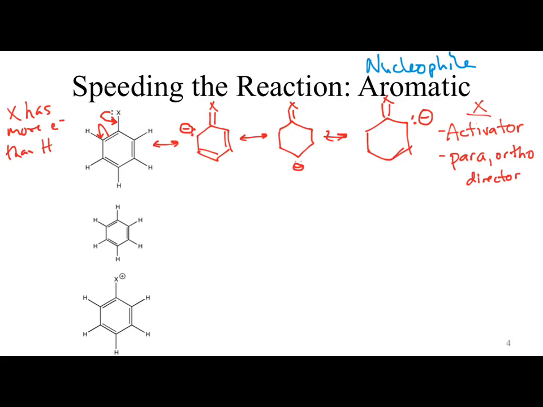What happens if we now move to the bottom case? What can you tell me about atom X now? Following the same pattern that we had before, X has less electrons. There are some cases where atom X will have less electrons than a hydrogen atom. How do we get less electrons than a hydrogen atom?